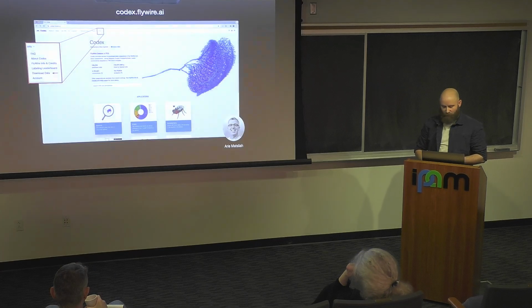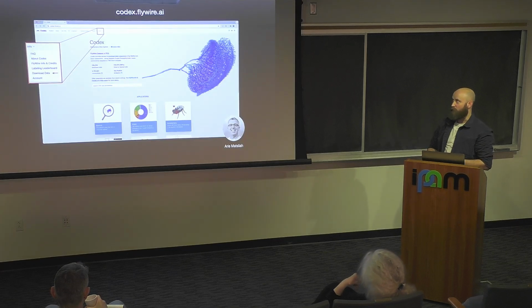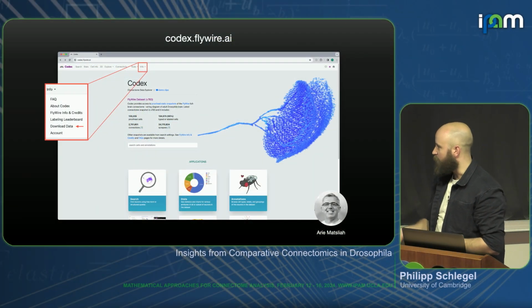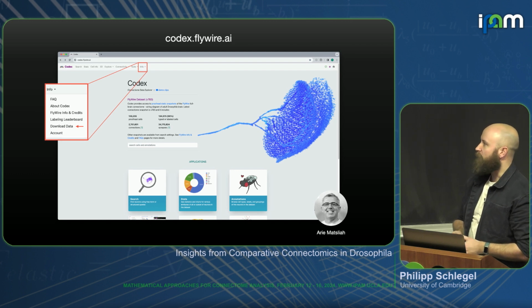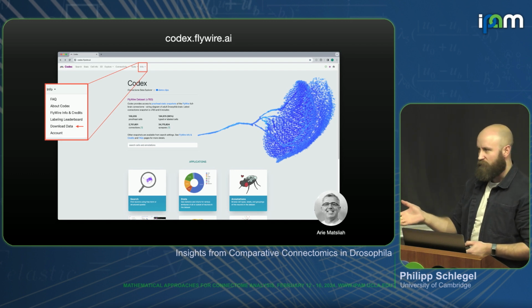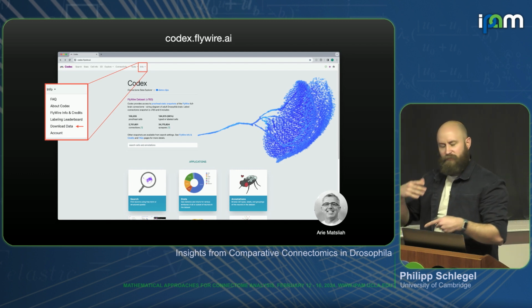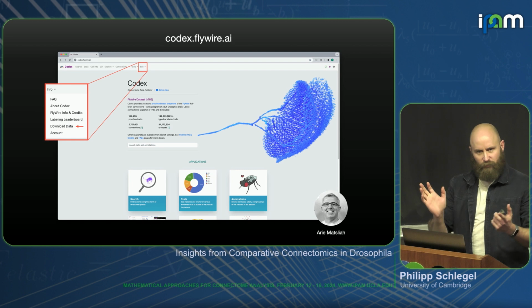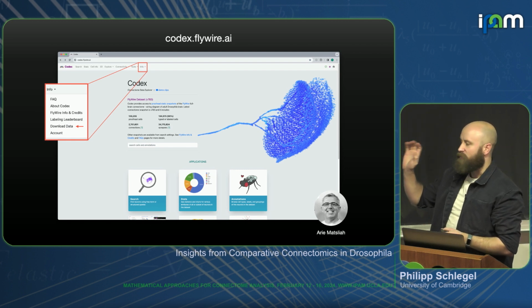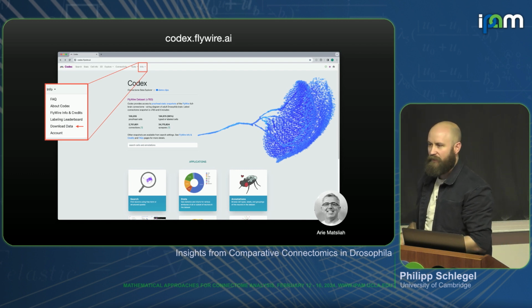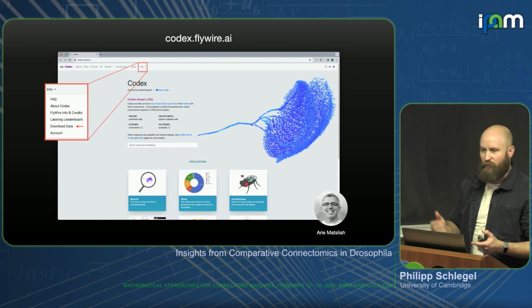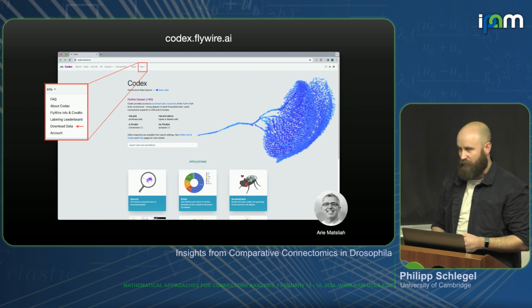We get to that. All right, so where can you get the data? Your first port of entry should probably be codex.flywire.ai. That's a platform developed by Ari, I think he's technically in Mala's lab, but might be Sebastian too. It's essentially like neuPrint, but for FlyWire, if you've heard of that before. You need a Google account to sign up, no problem there. Then you can explore interactively, search for neurons, look up connectivity, but importantly, you can also just download the data. If you go there and you want the connectivity, the edge list basically, and the annotation separately, it's all there.